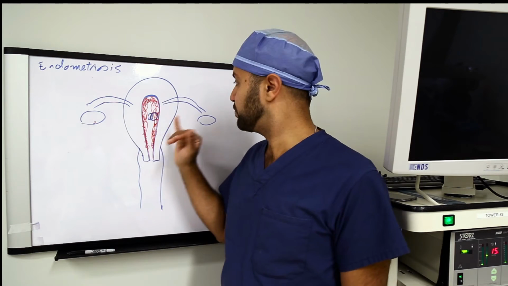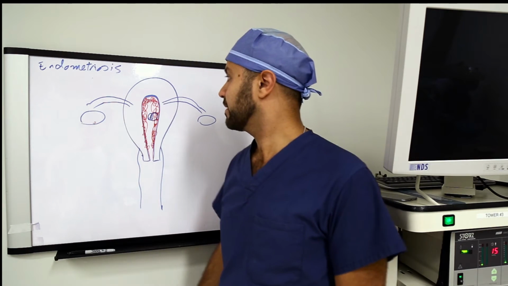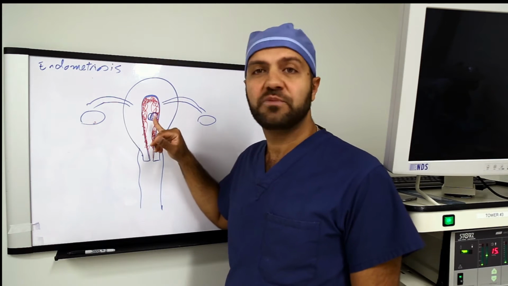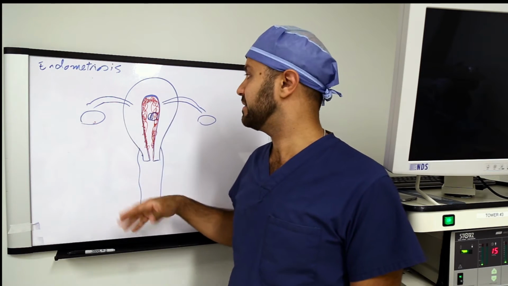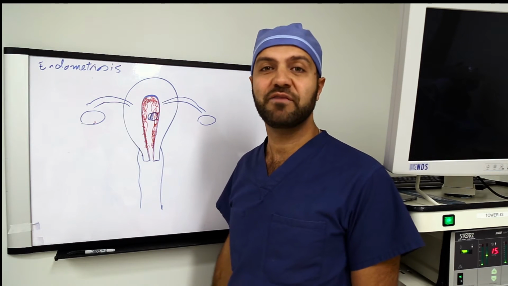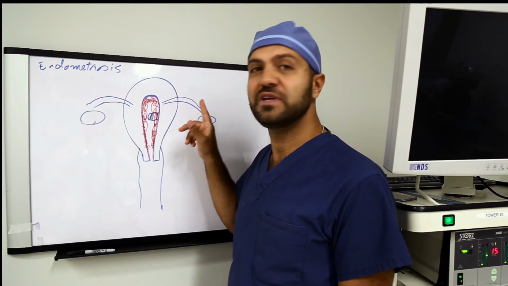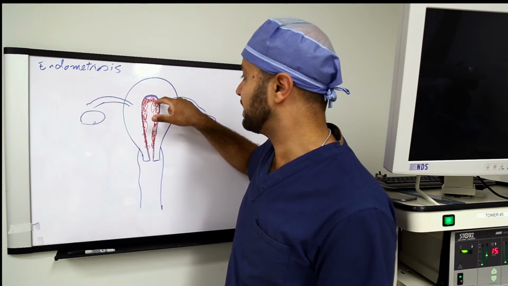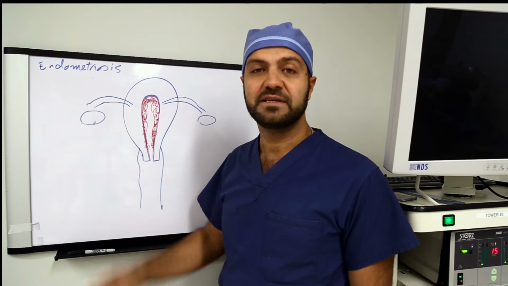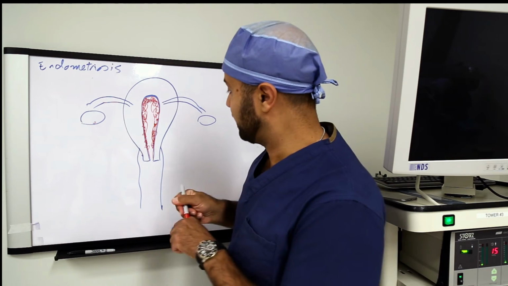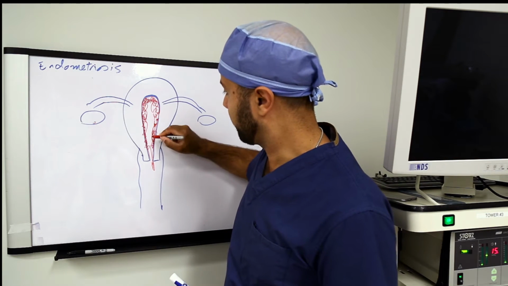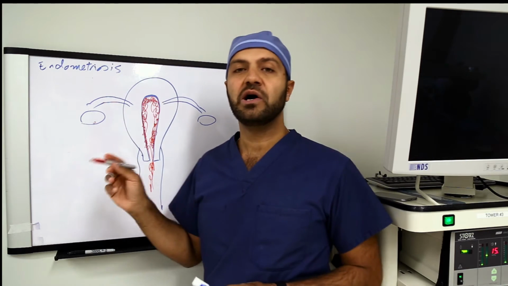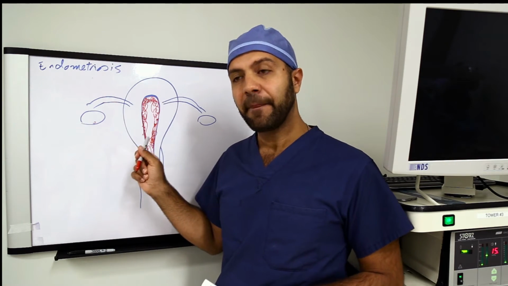Now, what's the problem with this? And what is endometriosis? If you get pregnant, well, you got pregnant and 9 to 10 months after that, you're gonna have the baby. What happens when you don't get pregnant? When you don't get pregnant, this lining sheds. That's the period. So the lining starts coming down, and that's basically the shedding. That's the period. Now, what's the issue here?